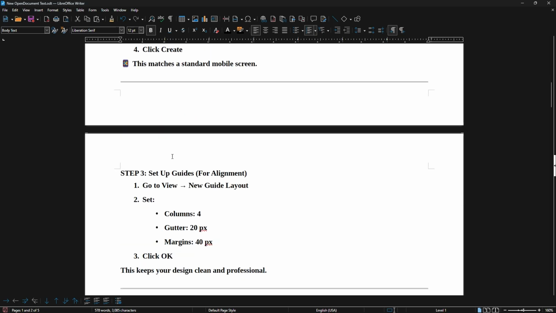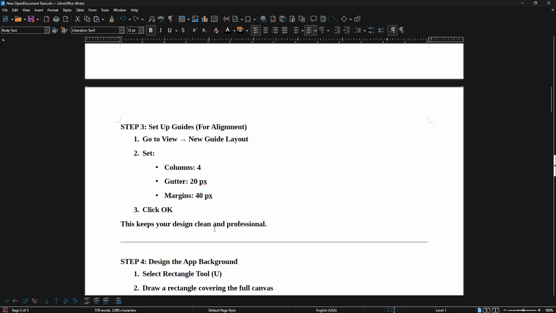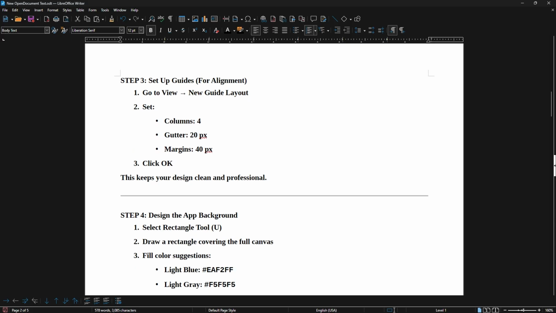Then step 3, set up guides for alignment. Go to View, New Guide Layout, set columns, and for gutter, meaning the space between columns, that is called the gutter, right? 20 pixels and margin 40 pixels. Then click OK. Just keep your design clean and professional. Step 4, design the app background.